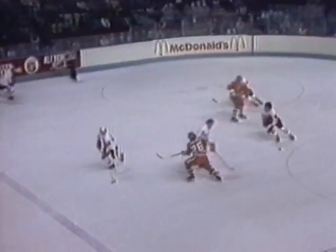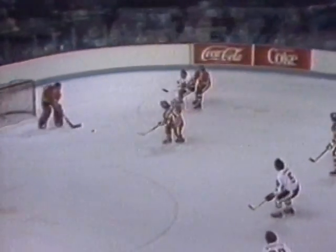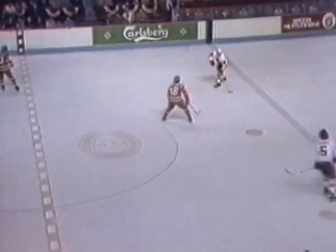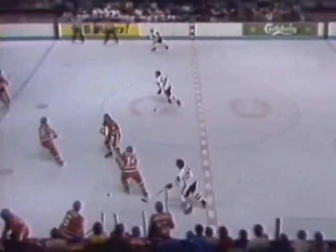Stastny backhands it to Peter Stastny, and Steve Shutt breaks away. Shutt watched by Borjak, gets by him over to Lafleur, and Zarilla steers the puck into the corner. Out to the blue line and over, and we've played exactly 8 minutes now in the opening period. Off the skate of Stastny right into the Czechoslovakian zone where Borjak has it, number 9. Borjak, a long pass out for Stastny, too far for him, and Darryl Sittler's out there now for Toronto. Of the Toronto Maple Leafs out there for Team Canada.